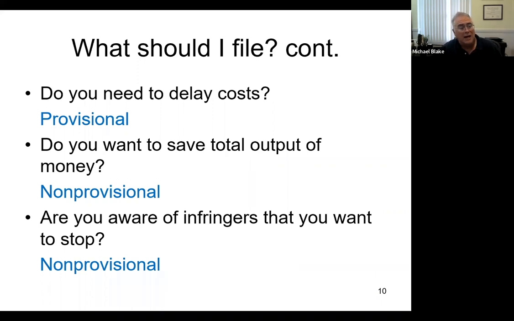Do you want to save the total output of money? Then you would file a non-provisional, because if you file a provisional for $1,800, let's say that's what I charge, then a non-provisional is going to cost at least $5,000. There's no discount, at least I give, for if you file a provisional first and then we file a non-provisional. I don't take $1,800 off the provisional. The reason is almost always, 99% of the time, there's been a lot of changes to the invention during that 1 year period. So, I'm basically billing for my time. And so it's going to cost you at least $5,000 for the non-provisional.